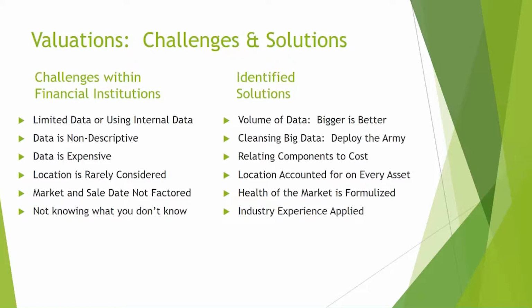So most banks out there are looking at a very limited data set. They're looking at a year, make, model of how that unit is equipped, and it really doesn't give you a whole lot of information on what that is, especially at the point of an origination. And that can be dangerous with some of the components and such. If you're purchasing data out there, data can be very expensive, and the resources that you get data from can vary. As far as I know, the data is not regulated, so you've got to be careful that you're getting good, clean data from a reliable source out there.